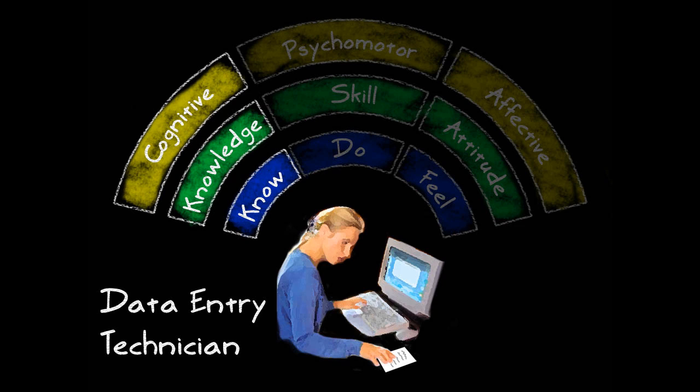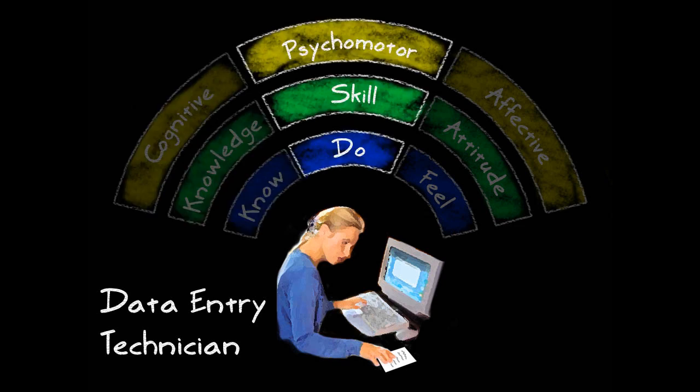Let's try another job, that of a data entry technician. In the cognitive domain, the tech must access, log into, and navigate systems of varying complexity. They have to read forms, interpret codes, and navigate to corresponding screens and fields, then make properly formatted entries and process their data. The psychomotor domain skills for the data entry technician will typically be limited to keyboard speed and accuracy. For example, typing 45 words per minute with 0 errors.